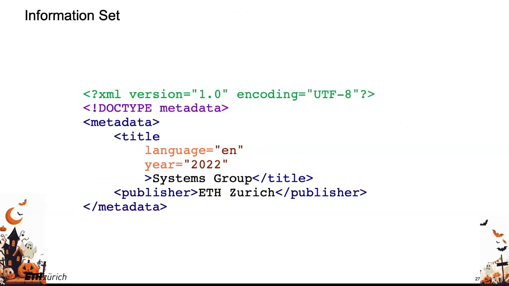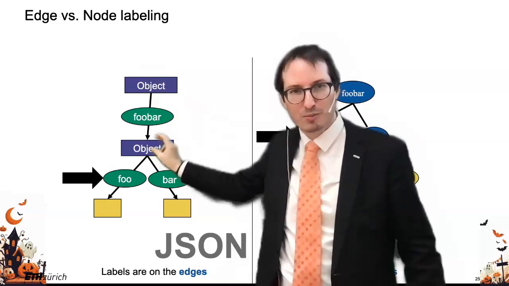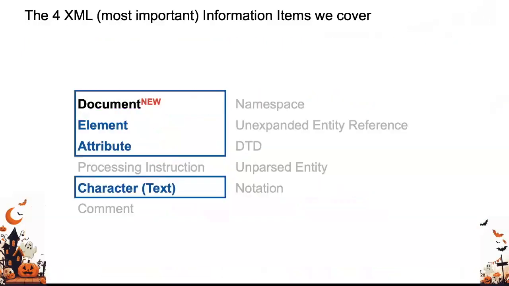And the idea is that we need to define the nodes. I told you that whenever we define the data model, we need to define what are the possible nodes you can have in there and what are the properties and accessors, right? This is exactly what the XML information set is doing. It's telling you what kinds of nodes you have. Turns out that you have 11 of them, but I'm not going to bore you with all 11 of them because some of them could be considered a bit deprecated or obsolete in their use.